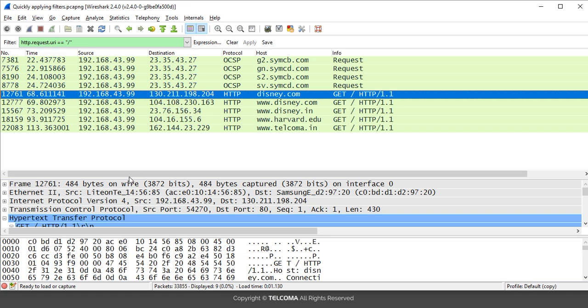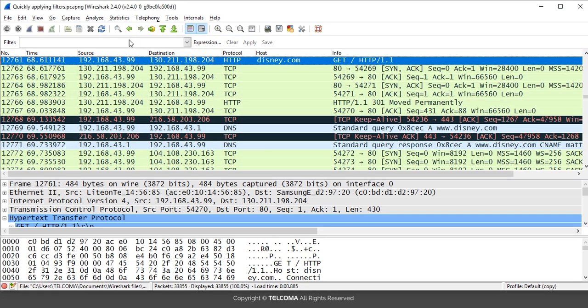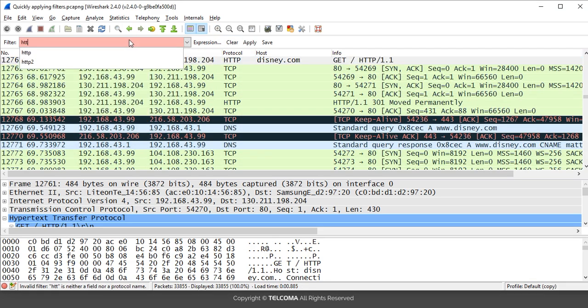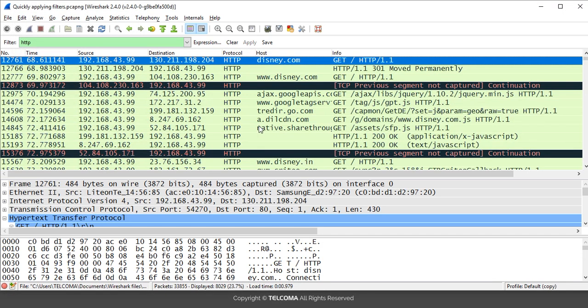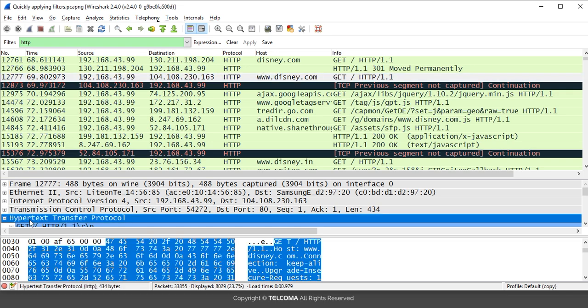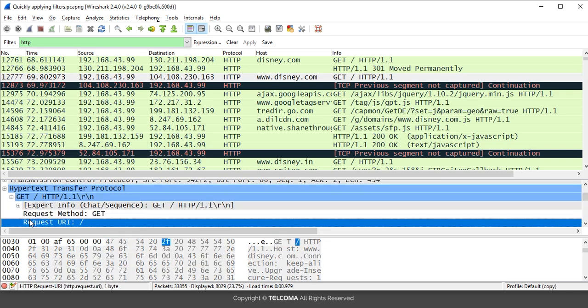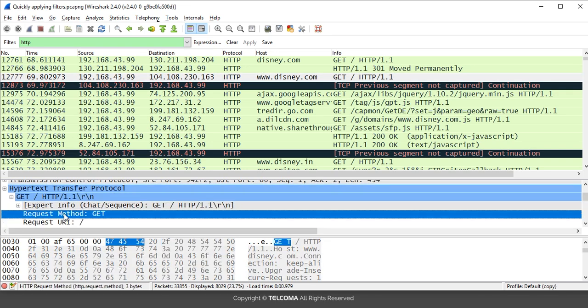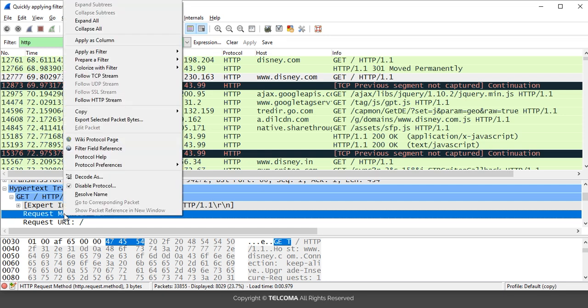As you clear this expression and again want to apply a filter over the HTTP session, you have to get this packet first and next go to this packet. Here I expand this, and then you want to apply the filter over the request method GET. As you select this, right click, then apply as filter and click the selected option.